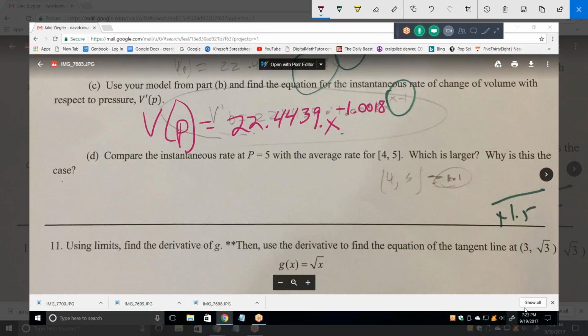And that's that number multiplied by X to that exponent. Okay, so if we're looking for the instantaneous rate of change, we're looking for V prime of P. Well, use the power rule and tell me what V prime is. V prime, just use the power rule. In other words, V prime is the first derivative. So you're using the power rule to figure out the first derivative of V of P.